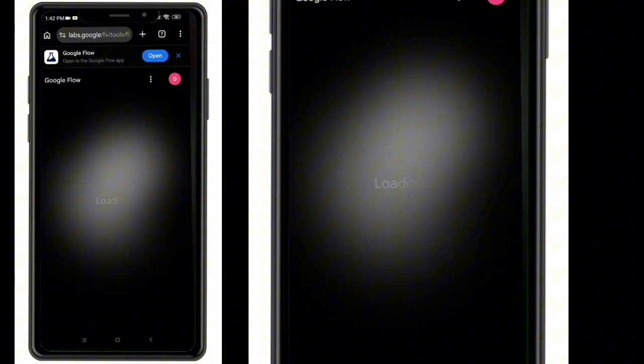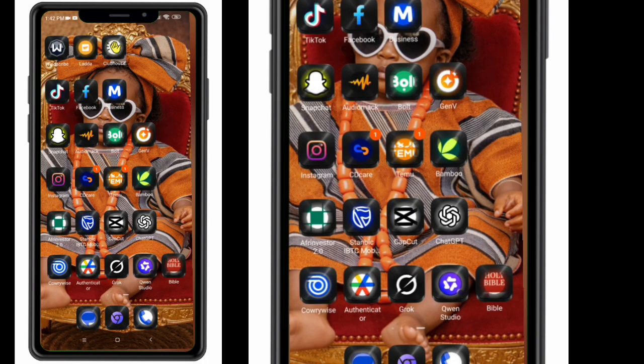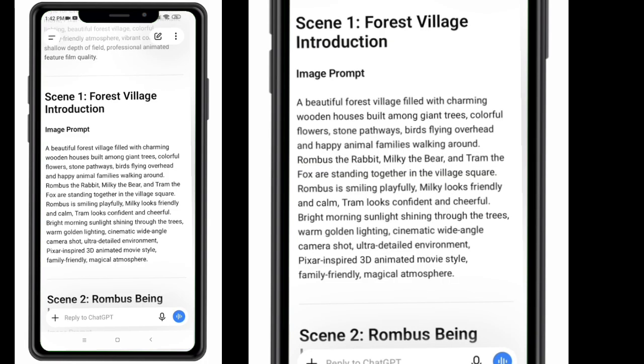So that is how you go and copy your prompt for all the scenes. I think I have about 21 scenes. You copy the prompt and you get your images. So after generating all your images, the next thing to do is to get your videos, to animate your videos.